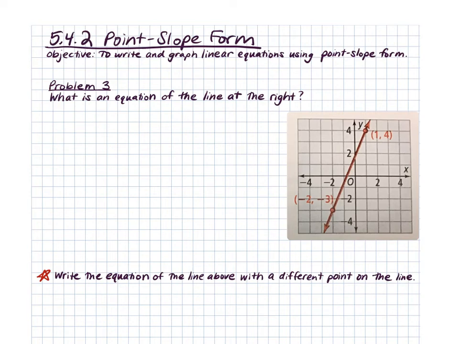Okay, this is the Algebra 1 video lesson for the second half of 5.4 point slope form. So we're going to be writing and graphing linear equations using point slope form in this lesson. So continuing from our first half, this is problem 3. What's an equation from this line?